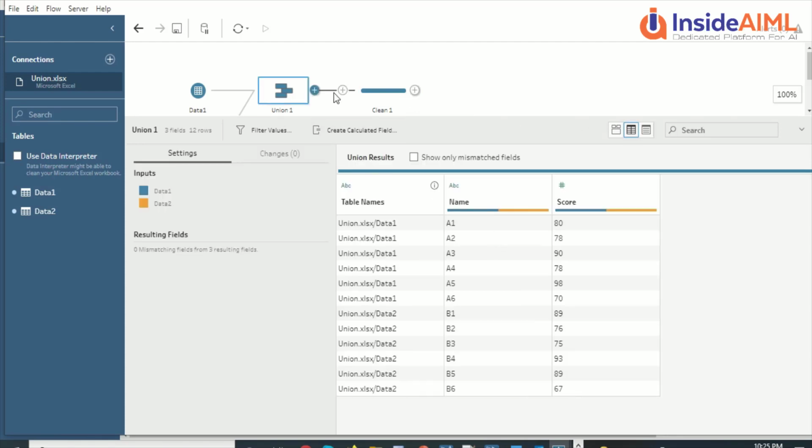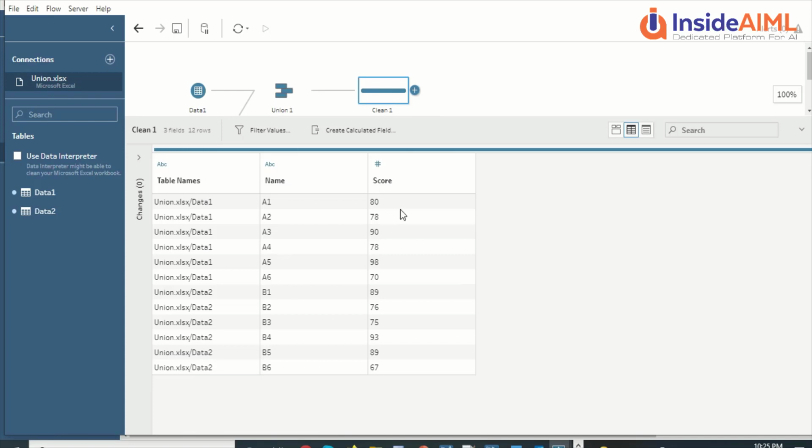This was the union step where we dragged the two of them and combined, and then in the clean step we can see the data together. There is a reference coming in: data 1, data 2, name and score. If you want to keep that as a reference, that's a very good thing that has happened here. Tableau is adding a reference from where it is coming, and that's very good, because sometimes when we do the union, we would like to carry the reference of these things, because we might have to create a combined key to keep on identifying them. So it's a very good thing Tableau has provided in the union, keeping track of where the source is coming from. This is really good stuff.